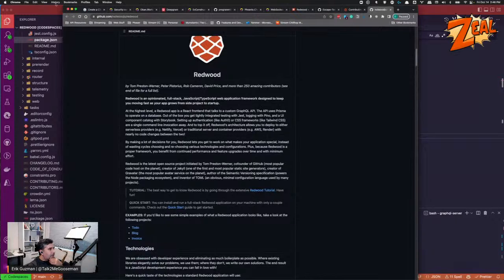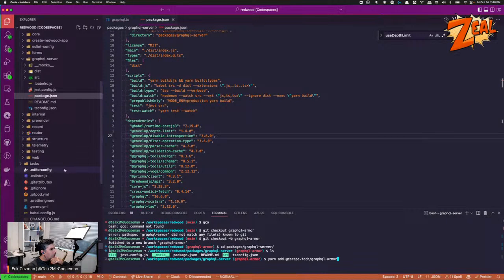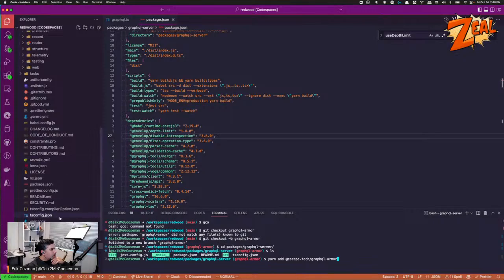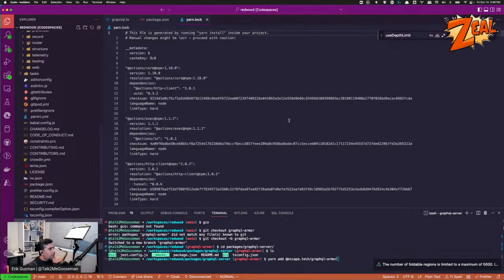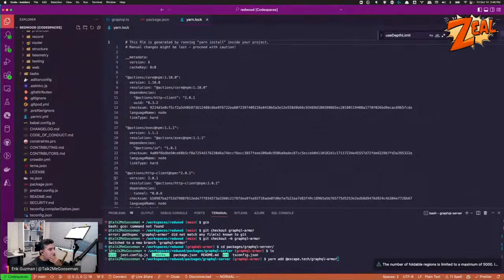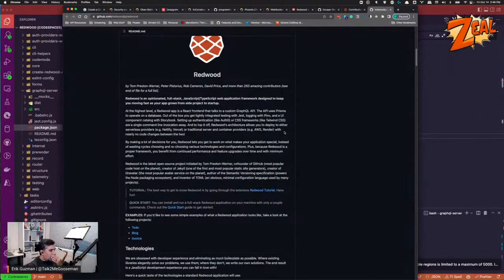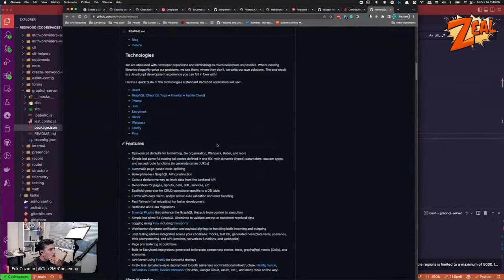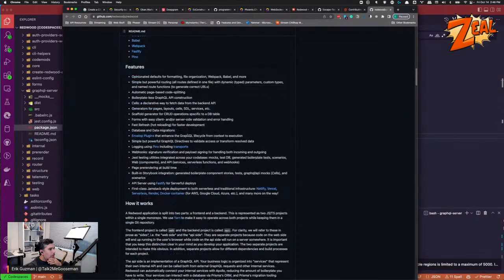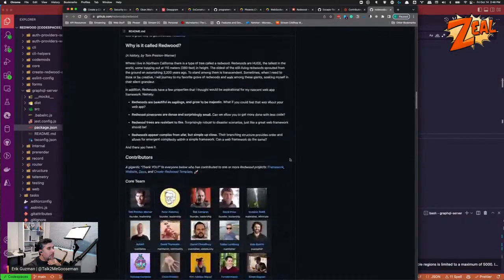Because I'm wondering if there's a special way to run the installer, because this is a bundled together application using Yarn. How it works. Roadmap. Okay, yeah.